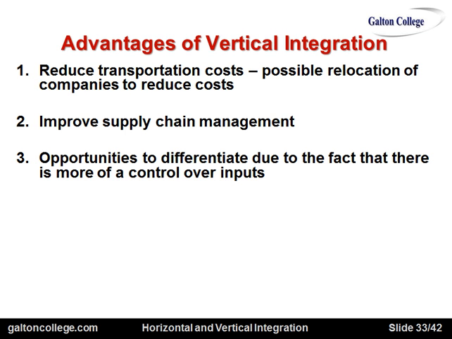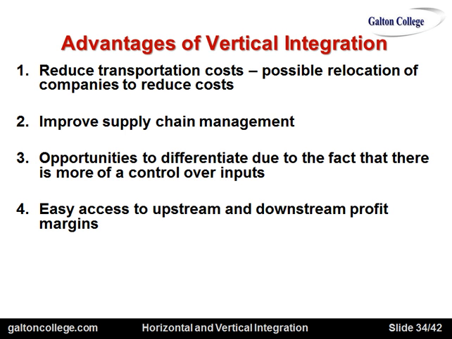And there may be better opportunities to differentiate the product because there's more control over the inputs. Perhaps the company wants to buy the raw materials, but it wants to buy them in a slightly modified form which will enable it to develop different products. Well, before it integrated backwards towards the raw materials, it had to take what the suppliers gave it. But when it's integrated, it may be able to design the outcome of the product more in tune with what the customer needs. And right from the start, from the raw material stage right through production and distribution, products could be better tailored to what the market wants.